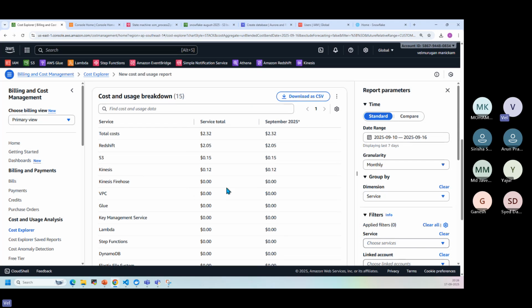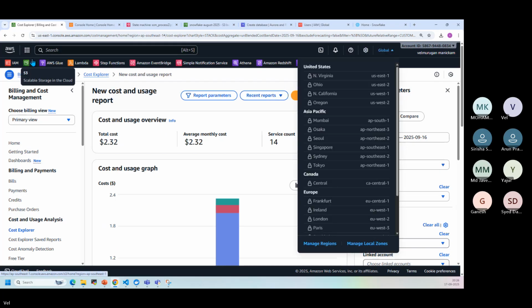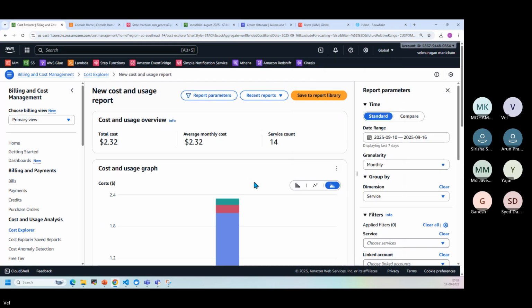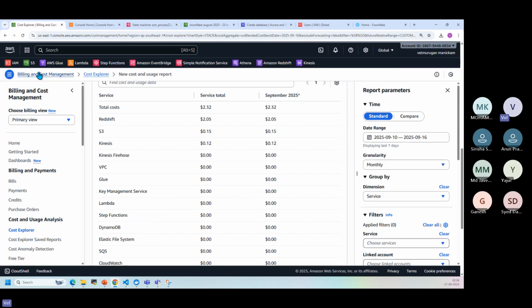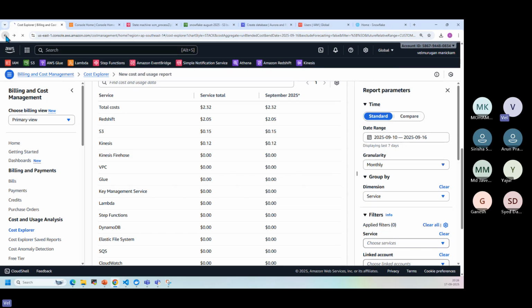You can see Glue, I mean USD. So your Glue charges are going to be less. Let me go into job monitor.